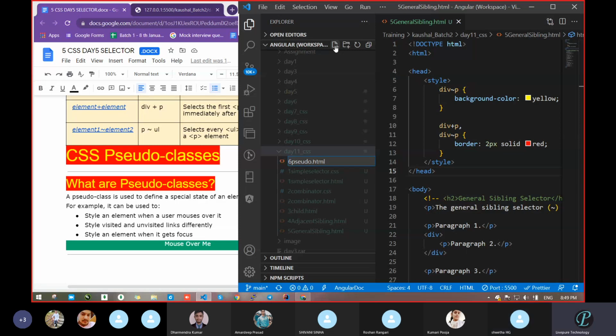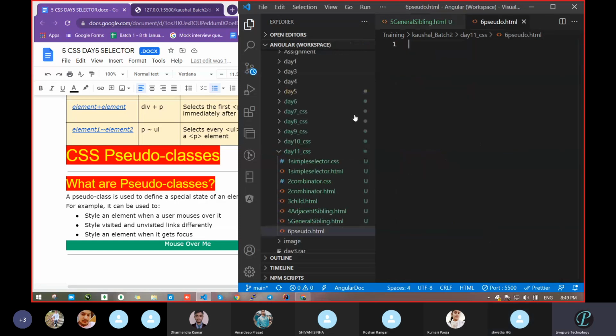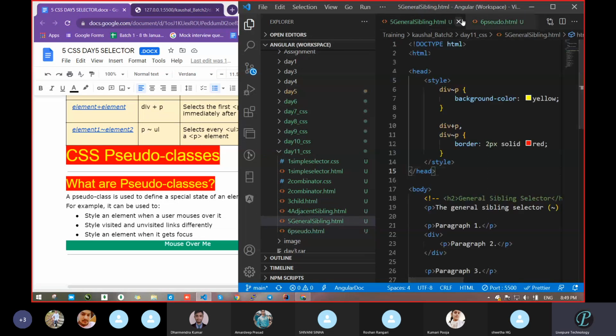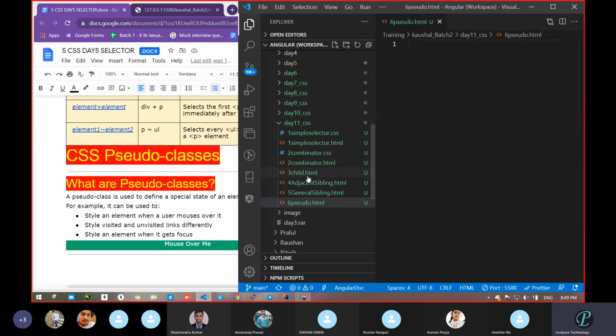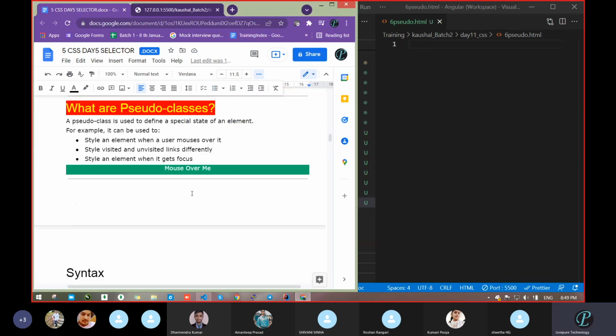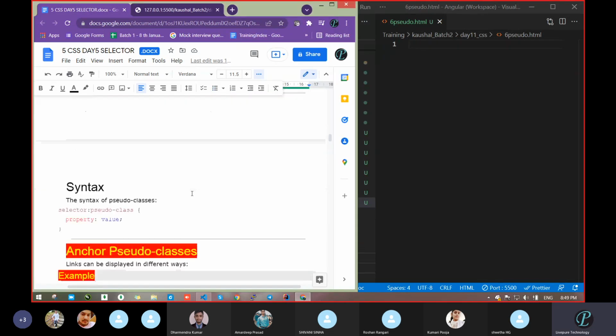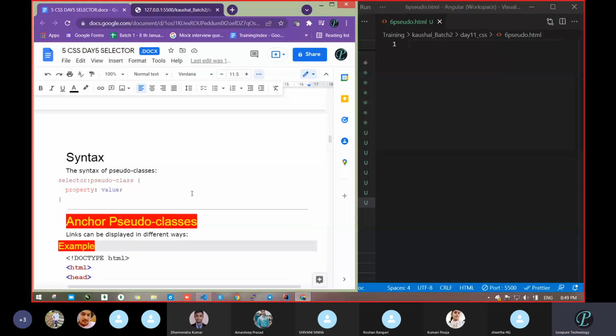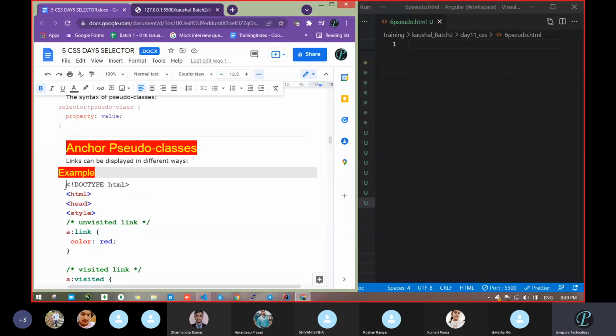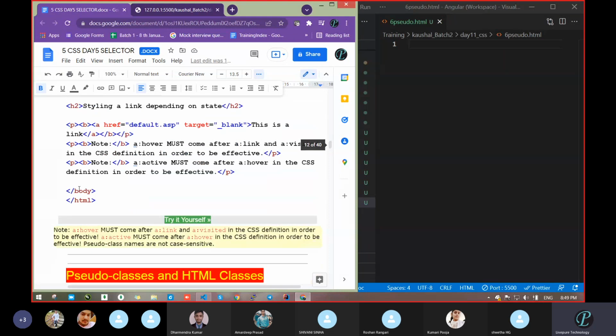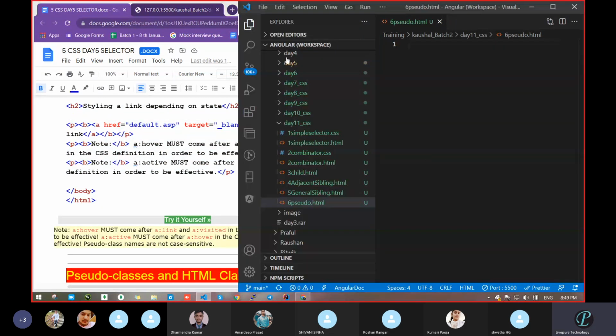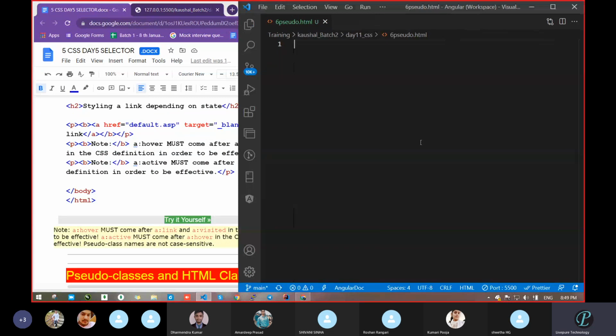Correct. It means something which does not exist in reality, but we are thinking that something is there. Same thing is here in pseudo class. Something is not available, but then also we are applying it, targeting and referring to that. So let's see what all that is.